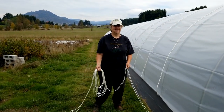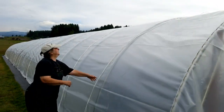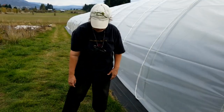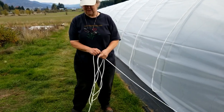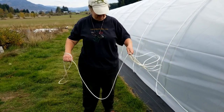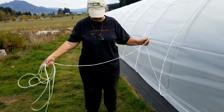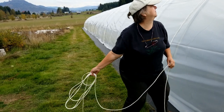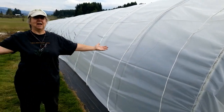Come on, cowgirl, throw them over. Still got a couple more to go. There you go. Yippee-yi-yo, okay. This last one, woohoo. All right, then all we gotta do is level out the ends, tie down the ropes, and this job, well, is partially done. Ta-da! Yay!